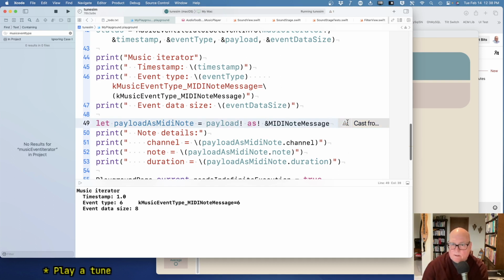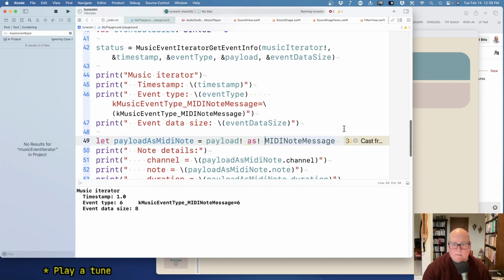I don't think I'm doing this right. No. So was this an unsafe raw pointer?